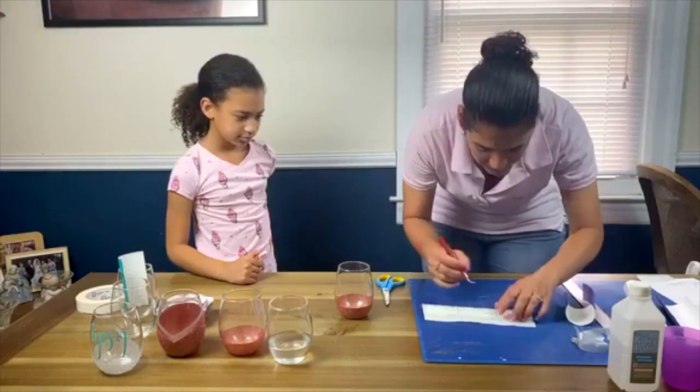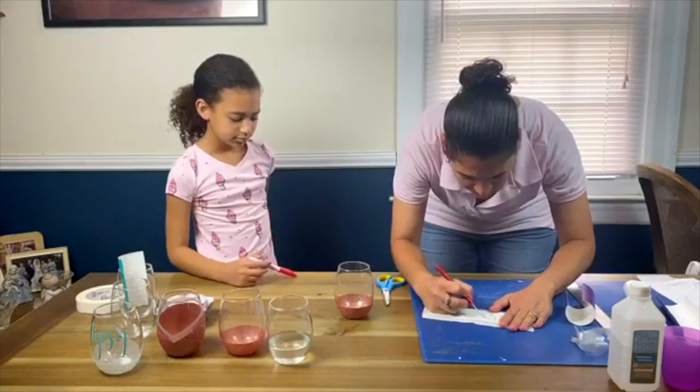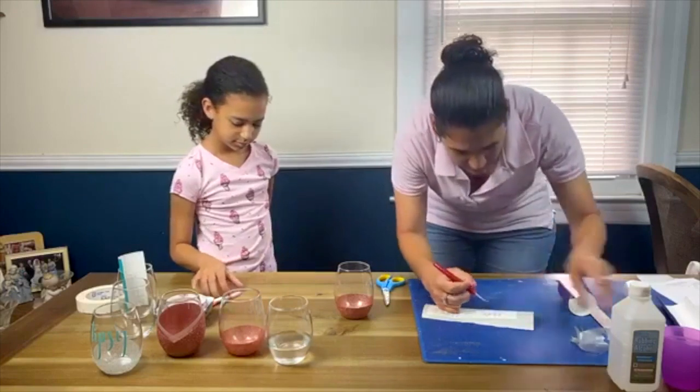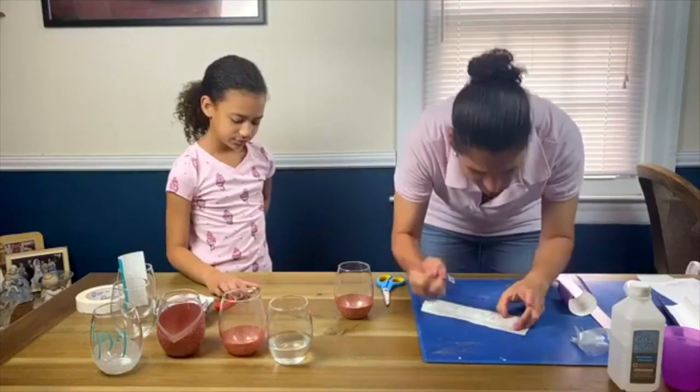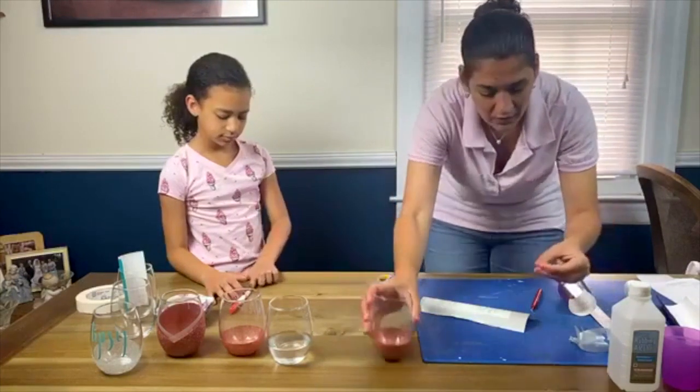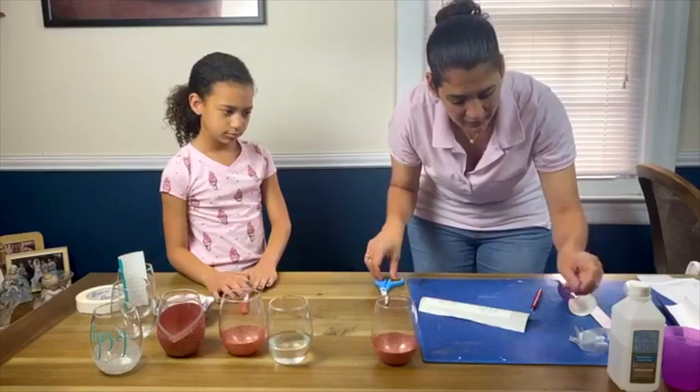Okay. Just remove all the excess vinyl that you have, one more at a time. Okay. So this one, sorry, I have a piece on my finger.